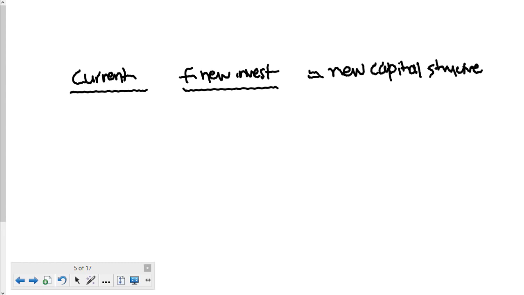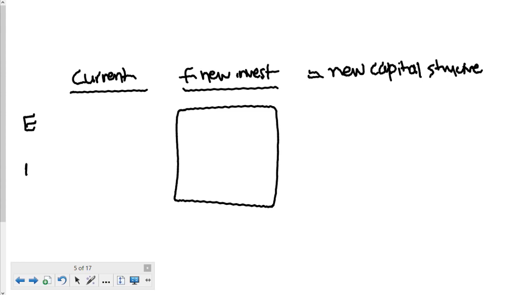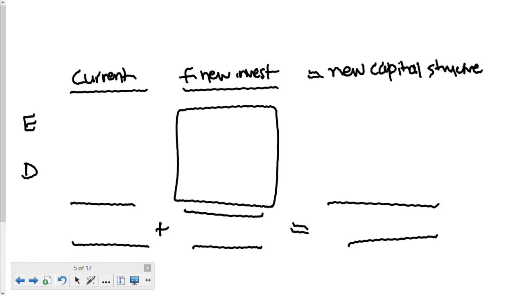Okay, so what they want is they want to know how this new investment will be financed. So current state will be equity and debt, and we'll have a total. Then the new investment, we know what that is. That has a total. And then we have a new capital, which is a total. Then we're going to apply optimal debt to equity here. So we're going to go like that. And then once we have that, we're going to balance back to here. And then we're going to recommend how the new investment should be financed, isn't it?